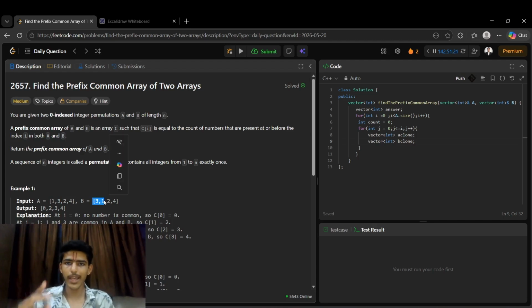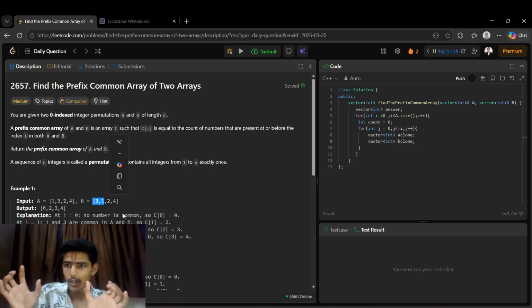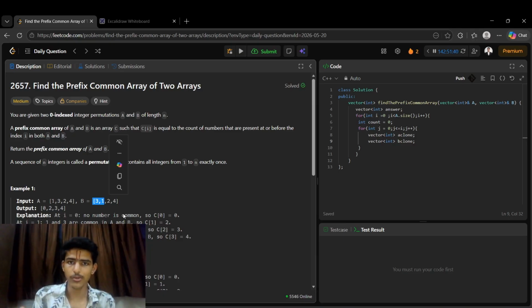Now that we have two vectors containing every element from start to current index, what we can do is use the find method, the find function, which we have in our algorithms library. The find function helps us check if a single element that we want to check is present inside the vectors. If it's present, it will return the index of that element.